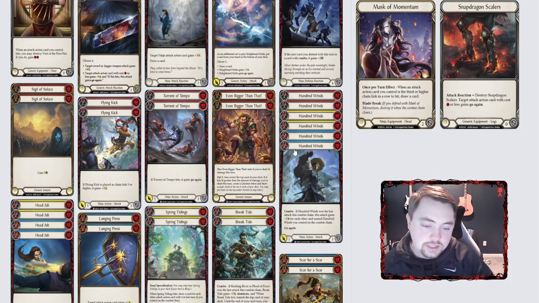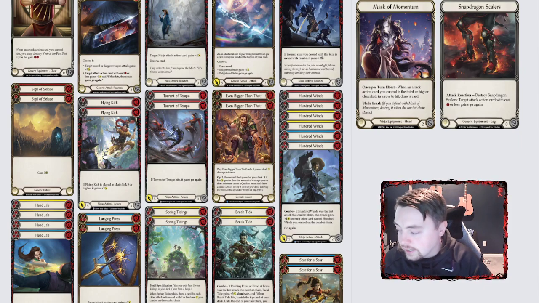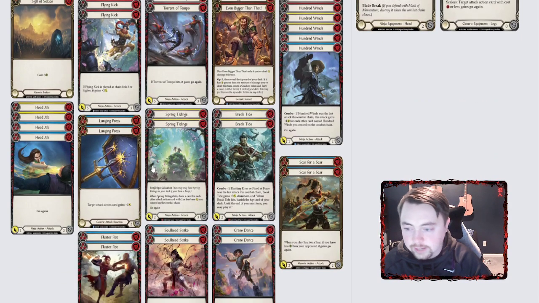Like if I play 100 Wins yellow and 100 Wins blue, it's going to be 2 and 2. That's 4. I haven't used any resources yet. Then maybe I play an Even Bigger Than That or something like that, right? Maybe I've dealt 6 to 8 damage, draw a card, and now I'm going to play Flying Kick at the very end of my chain for 7. It's just really useful for that. So I really like these 2 cards in the deck.